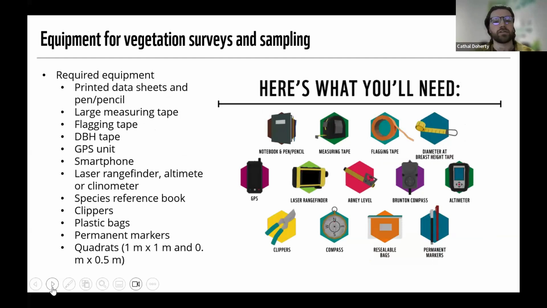Now, Claire already introduced some of the key equipment earlier, such as the DBH tape. But I just want to add another key piece of equipment that's used for those smaller microplots specifically, and that's the use of a quadrat. And that is just a small square frame used for outlining a 1 by 1 meter or smaller plot boundary. It's usually just a PVC pipe or any other material that you stick together just to make that square. You can carry it around with you and just plop it on the ground and you have your plot layout, simply like that. Next slide, please, Emily.